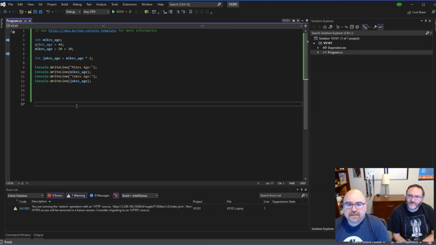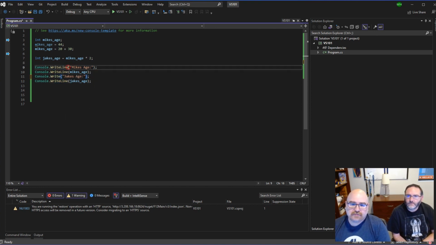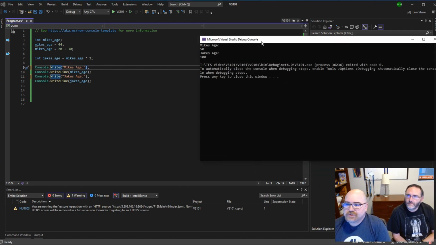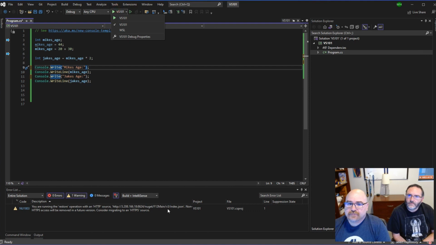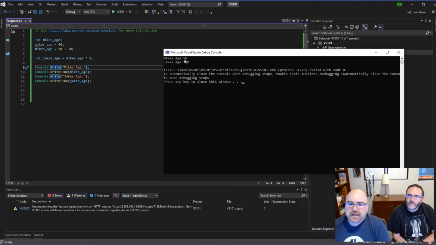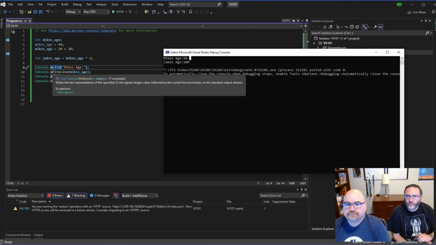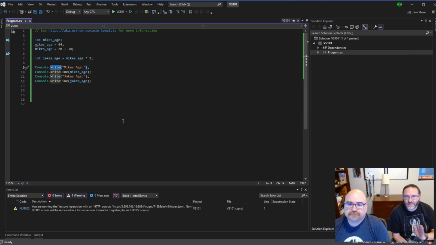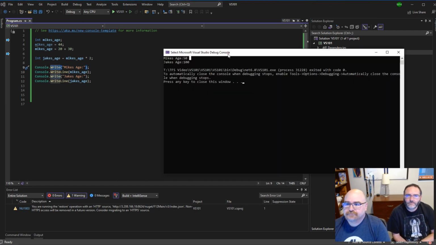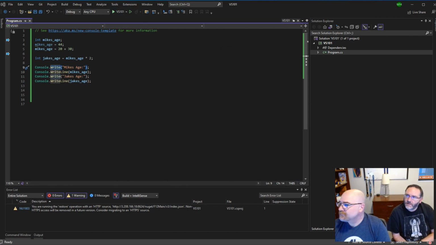And write line will always, at the end, do a carriage return, meaning that it'll go to the next line. So if you wanted to, you could do this. Oh, fancy. What that should do is, I'm going to stop this and restart it. We're writing this and appending onto the line, because write doesn't do a carriage return, so the next command just keeps right on going. Is that enough for this video, or do you want to keep going?